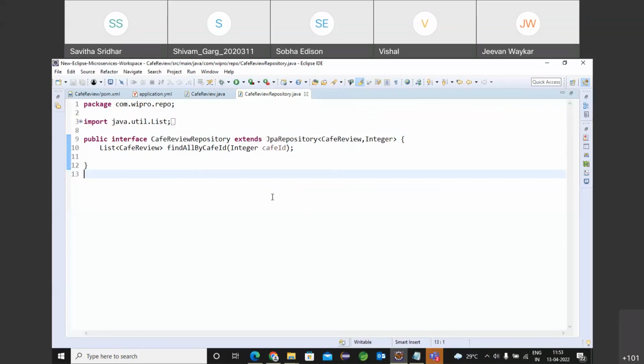Let me explain this. People who are aware of Spring Data JPA, I'm sure you are aware that because you are creating your own interface and you are extending from JPA repository or CRUD repository, by default, you will have access to all the common and general methods that might be helpful for you to work with your database, right? So you will by default have a method called save. You will have methods like find all, find by ID, and many things. But by default, do you think in this case, it will automatically provide you a method where you can find all the cafe reviews by the cafe ID?